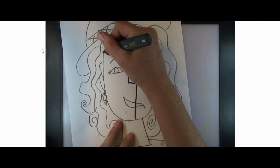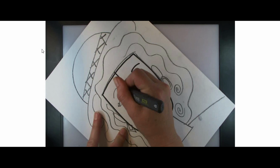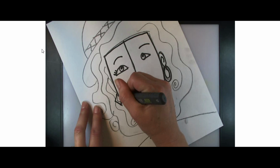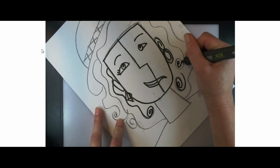I like to trace in permanent marker before painting just so that I don't lose the details of my drawing. Similarly, if you were going to be coloring instead of painting, outlining your drawing and tracing over your pencil lines really helps to show up the boldness and to show all the details of what you've drawn. Sometimes when we color over and we don't trace, we tend to get out of our pencil lines and we tend to cover up some of our pencil lines and they get a little lost. So I do recommend tracing when you have the supplies available.